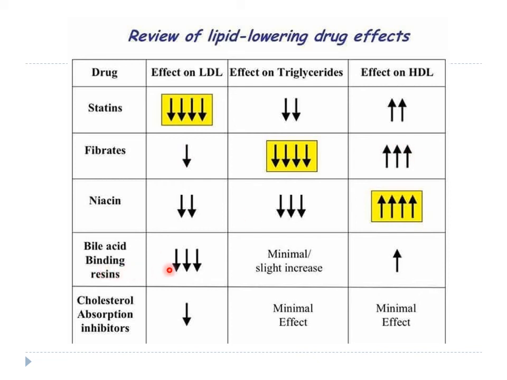Bile acid binding resins have effect on LDL cholesterol. They have minimal effect on triglycerides, or they can even slightly increase the triglycerides. And cholesterol absorption inhibitors just decrease LDL cholesterol. So this is really important. If you get a lipid profile of a patient, by knowing which drugs are acting on which component of the lipoproteins, you can easily suggest a drug for the treatment.